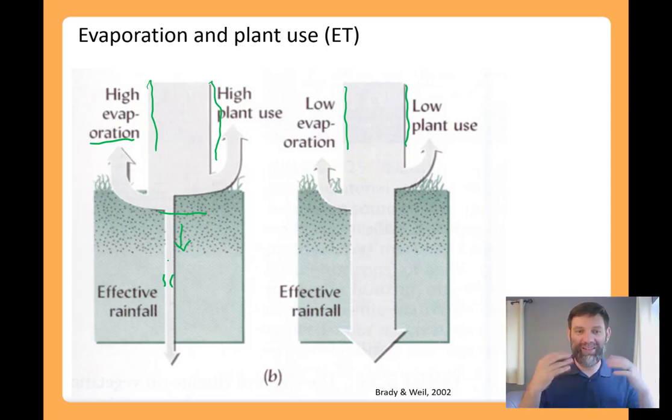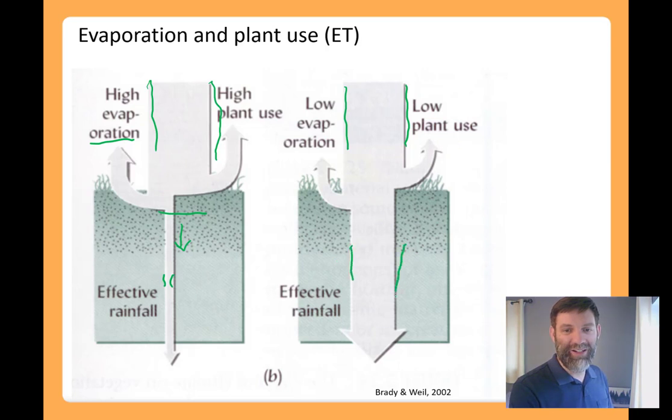That water that actually gets all the way through the soil, that's where you're going to be actively changing the soil, allowing our processes of soil formation to take place. All of those that use water to transport and transform things and remove things from the profile, that is happening with this effective rainfall. Not very much in this case, whereas if we're only pulling off a little water through evaporation and plant use, there's a lot more left over to work through the soil. Low evaporation, low plant use, we'd expect greater development. Now there are other things, that's assuming equal rainfall.